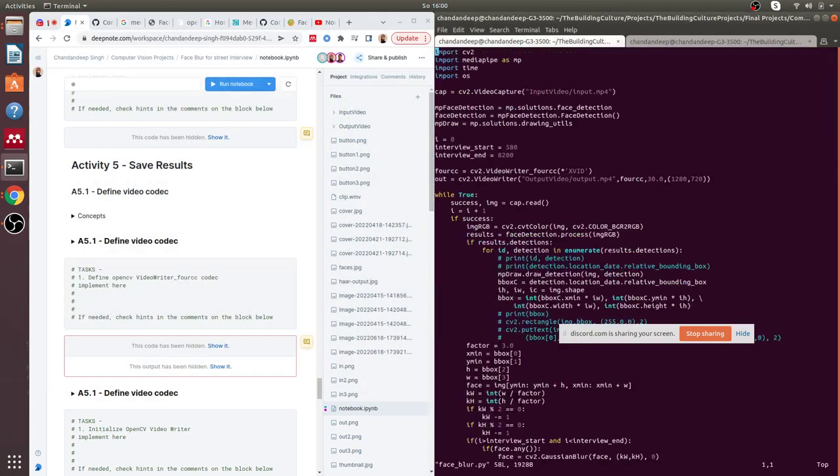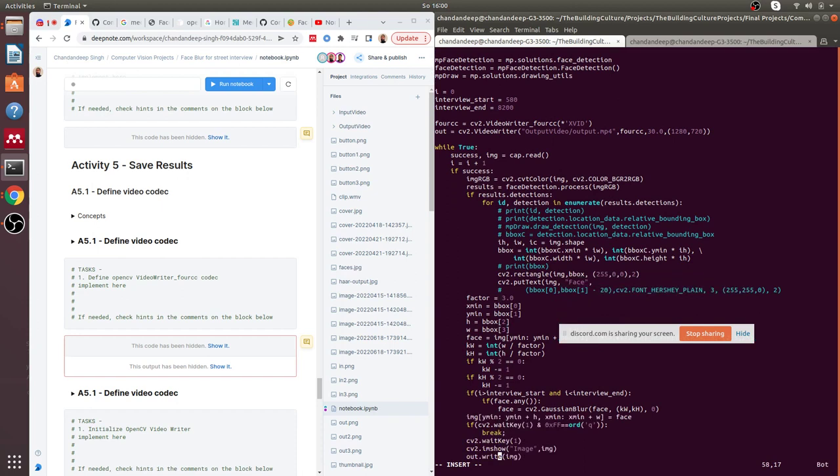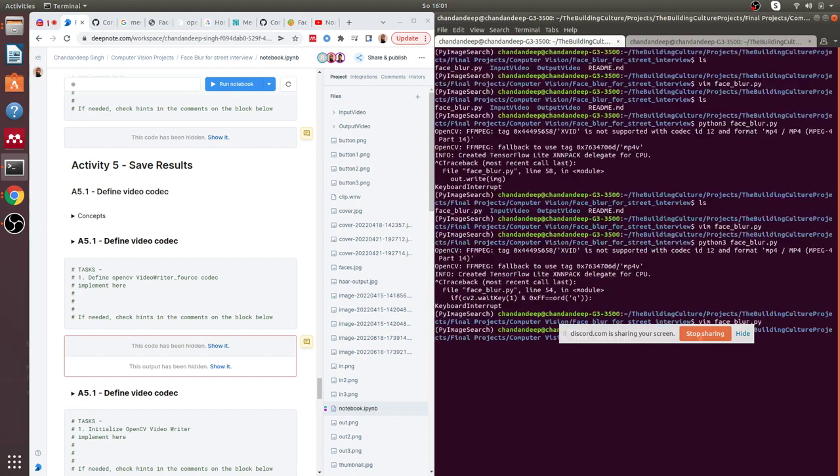This is what I did before, and then these are commented out, and after that I just draw the rectangle manually using cv2, and I still take detections from the MediaPipe outputs, basically. So location data, bounding box.